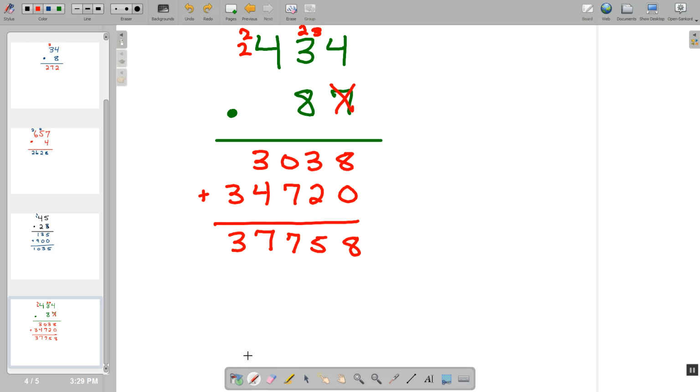Now, I want to rework this problem a little bit just to show you some of the differences in the ways that some people will work out the terms and where I want you to be very careful. Okay? Now, the first row I think we're probably fine with. That ends up getting to this place here. Okay? This is just like all of our other problems. We end up getting 3,038.